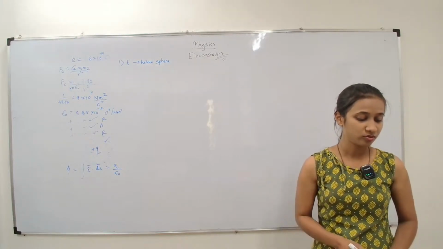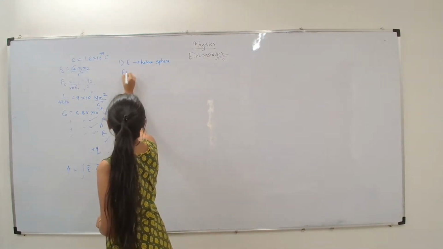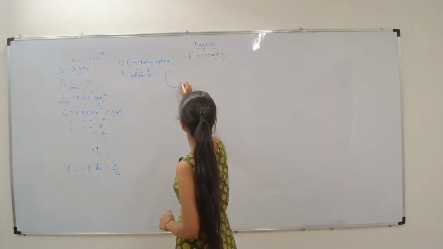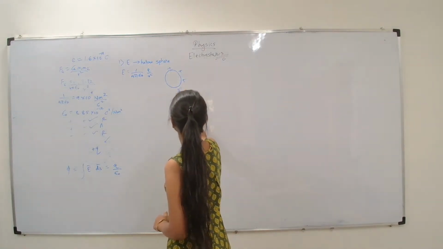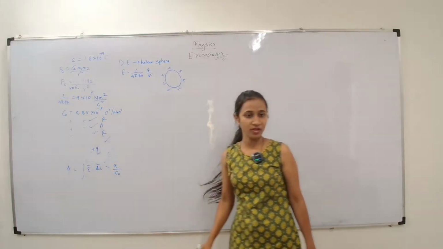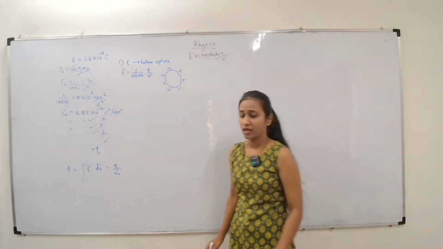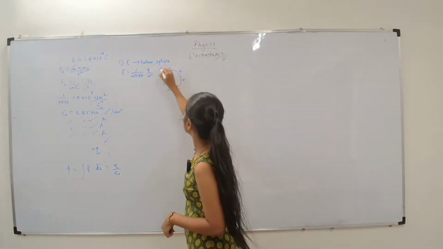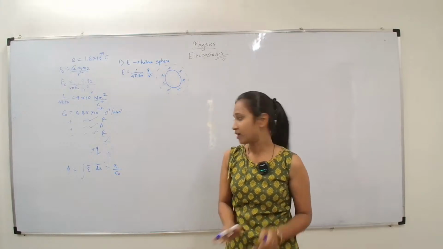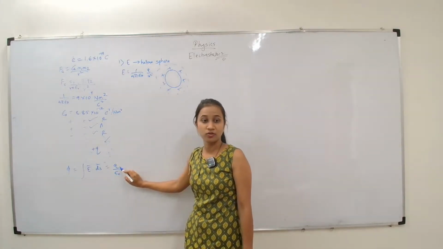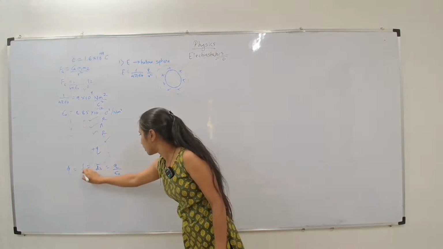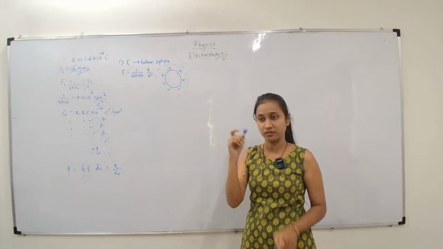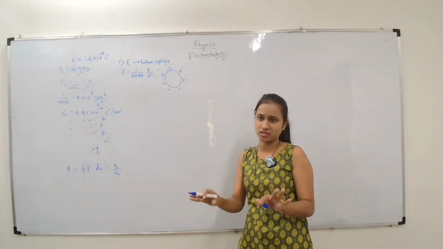It is E is equal to 1 upon 4 pi epsilon naught Q upon R square. So if this is your hollow sphere and the charges are distributed uniformly on the surface of it, then the method to calculate this electric field is you have to draw an imaginary surface so that all the charges will be enclosed inside a particular shape. Because here I said Q is the total charge enclosed. Here it is a closed integral, so it must be enclosed. Then we will draw here the imaginary shape so that all the charges are enclosed inside it.